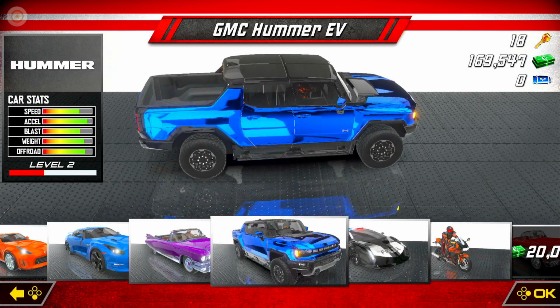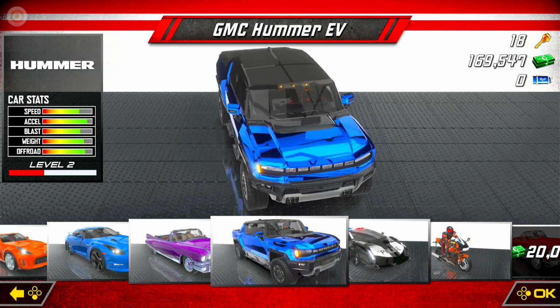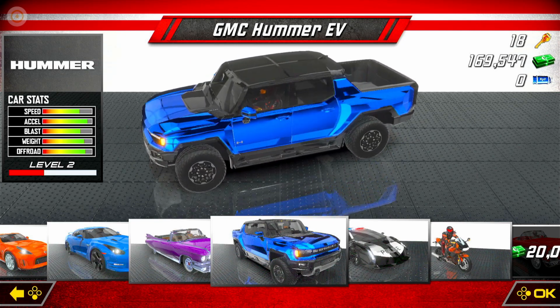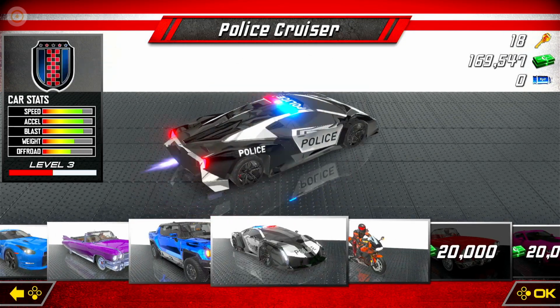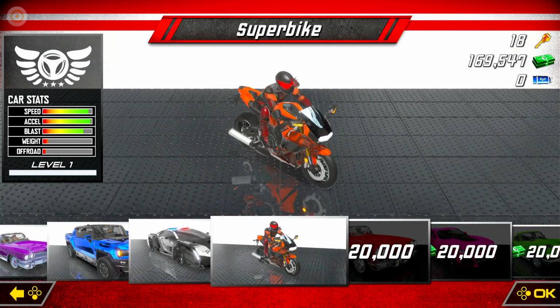Got Hummer, which is really good for off-road racing. You can see the stats there. So if you've got a tour that looks like it's particularly rough, then race those sort of cars. And then you get into some of the unlocks here.